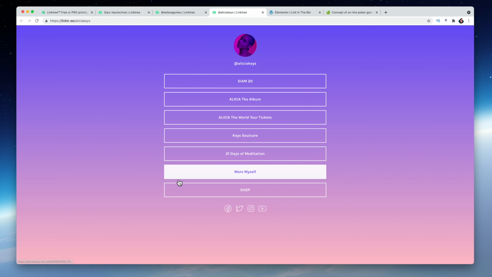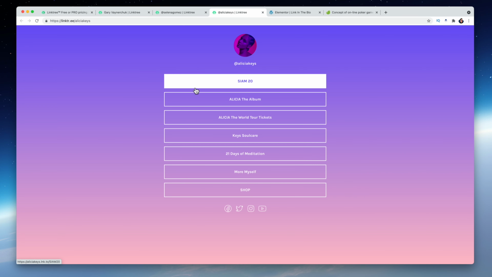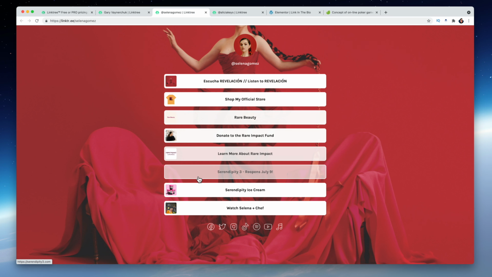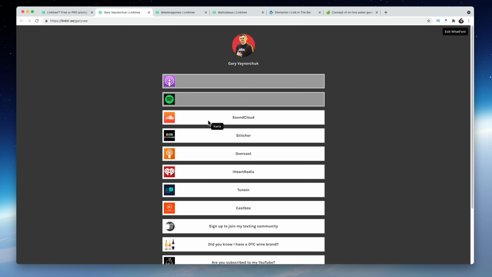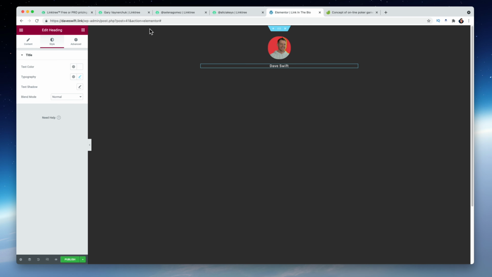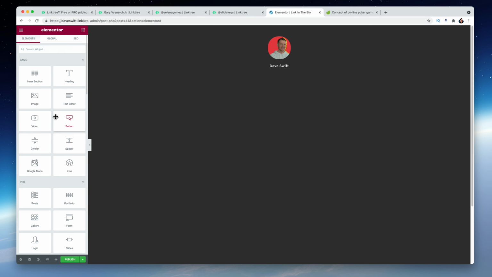It's going to be these buttons, right? All of the different links. Now, recreating these buttons from Alicia is going to be fairly simple. To capture the look of Selena or Gary Vee is going to require a different approach. So let's start with Alicia's buttons. This is going to be your standard Elementor button. I'll click on the hamburger icon, go back to my elements here, and just find the button option right here. I can just drag and drop it down below.